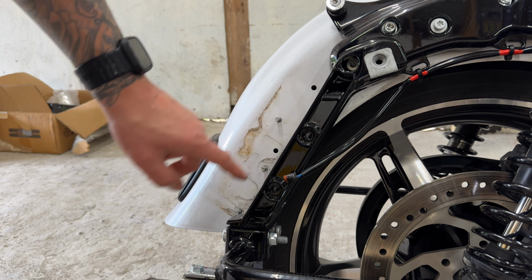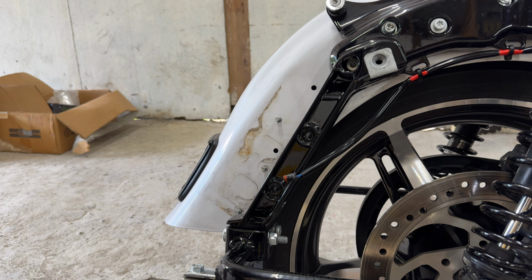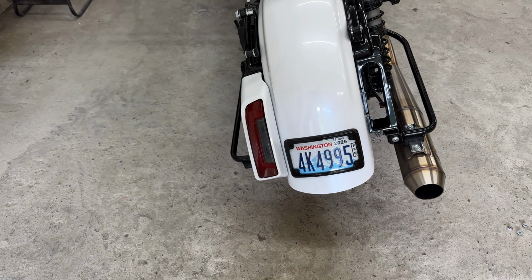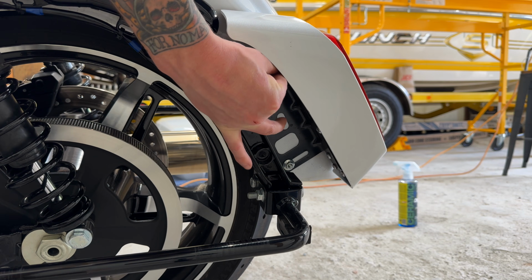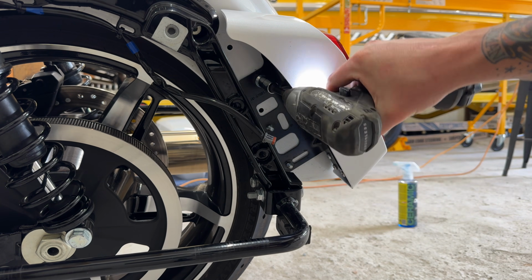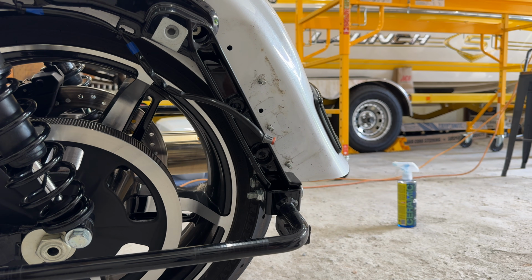You will see all of these holes. I already have a solution for this, but that is something that you guys are going to have to consider, how you're going to handle that. All right, one taillight is out, one to go. It already looks better to me. All right, second taillight is out.